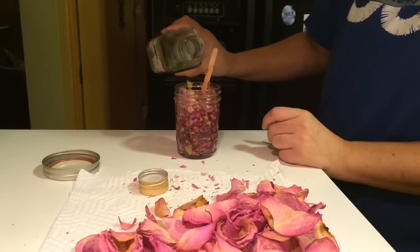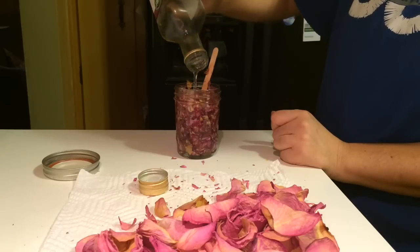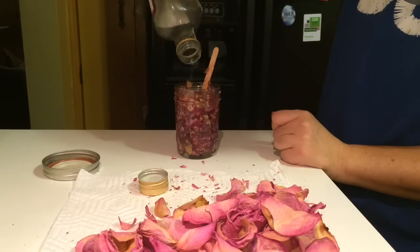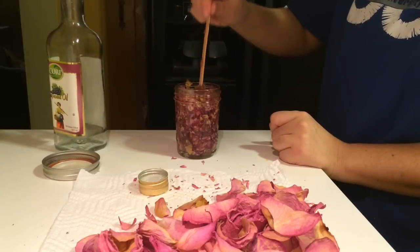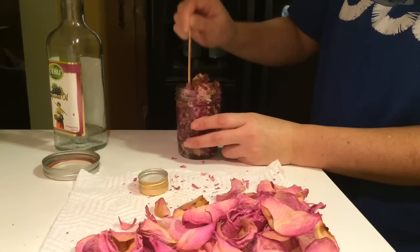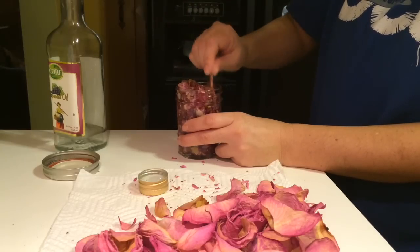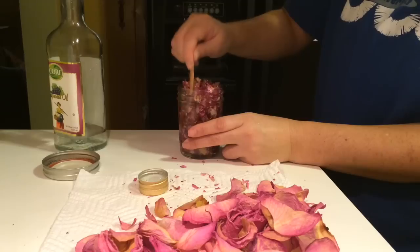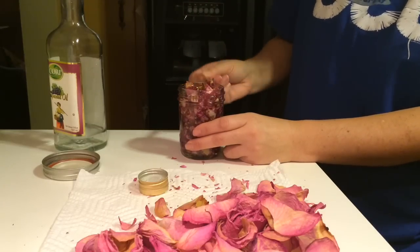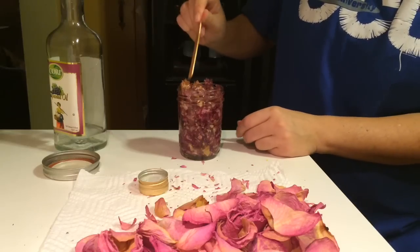And I'm going to add more. I use the rest of my bottle here. Okay, now we're going to just, again, make sure all the air bubbles are out of here. And there's a few more air bubbles coming out. Now what you're going to do now is let this sit in the oil for approximately 6 weeks or longer in a sunny place, like on a windowsill, and shake it up once a day.